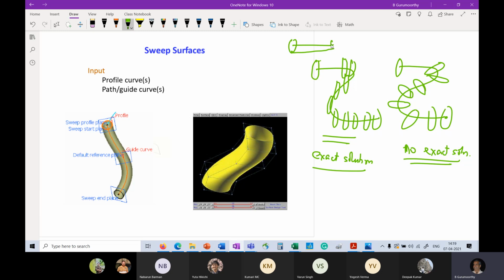So what will happen then is that you will have a scaled, unfortunately my drawing is bad, so I'll just make it a little larger. So you will get something that looks like a frustum of a cone. So that's also possible in the case of a regular sweep surface. But the general sweep, as I said, there is no exact solution.